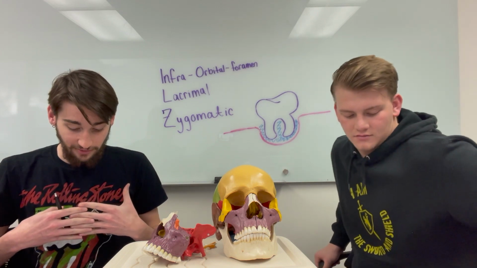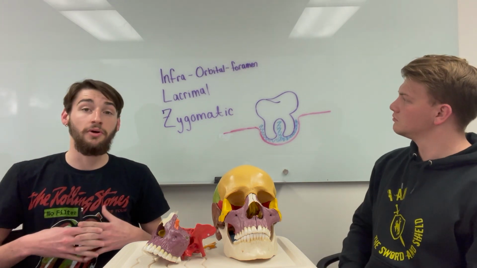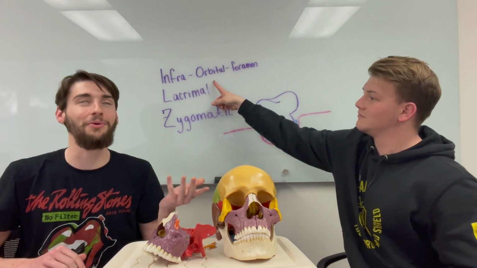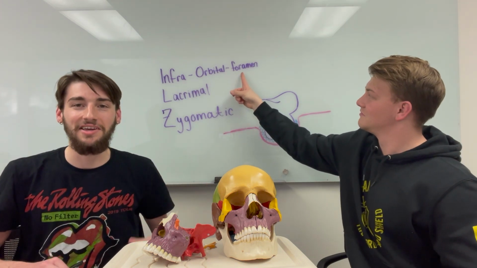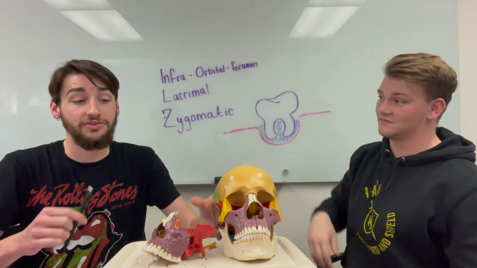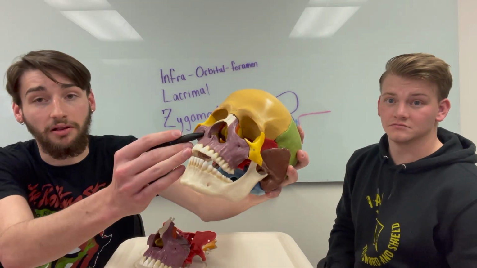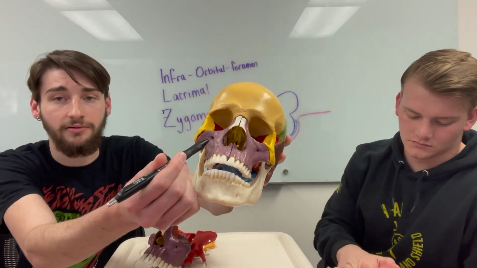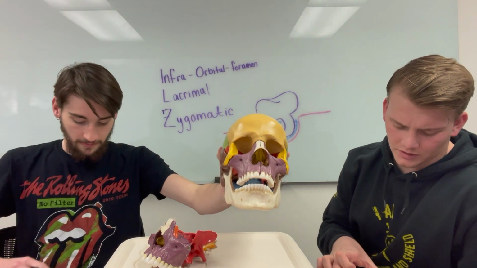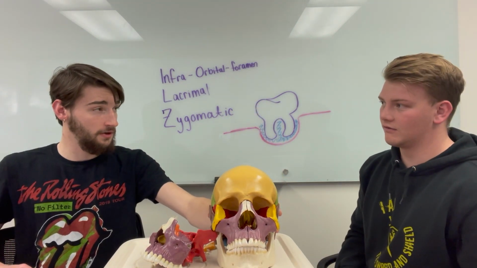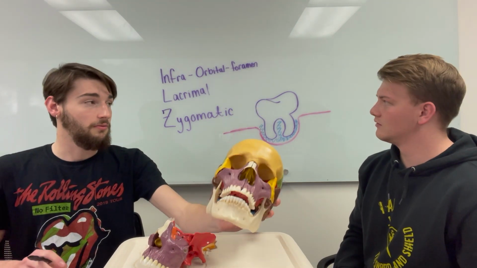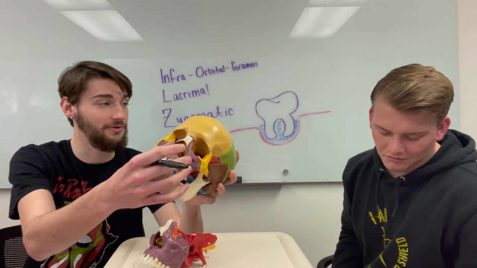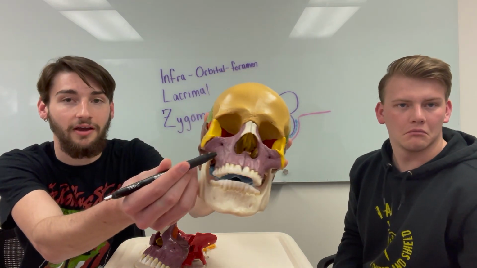Sweet. Next, we've got the infraorbital foramen. So infra is going to mean below. We know what orbit means, right? It means eye. Infraorbital foramen. So it's going to be the foramen that exists below the eye. Pretty easy to see on this model. Now, I believe there's only one of those, correct? Of the infraorbital foramen? Well, there's two of them because we've got two of the maxilla paired bones. We've got the one right here and the one right here.